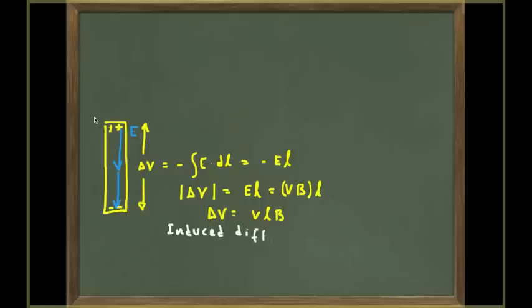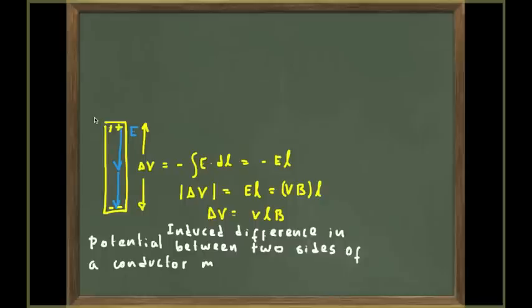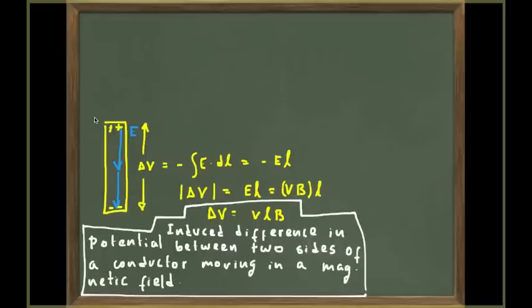So the difference in potential in this bar, just by moving it in a magnetic field, you would find if you put a voltmeter there, your voltmeter would say that much is the difference in potential between the two sides of the bar. So you have pretty much generated a sort of battery here, by just taking a bar and moving it through a magnetic field. It's acting as a battery because it's keeping a difference in potential between the two ends of the bar in this case.